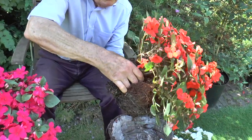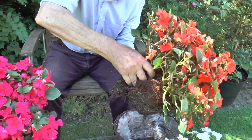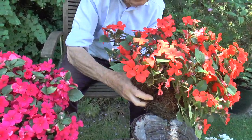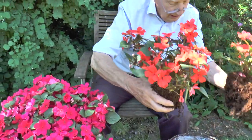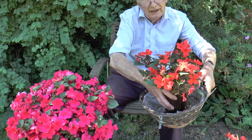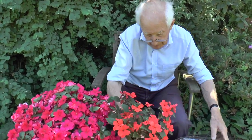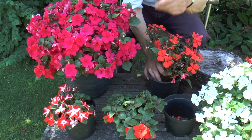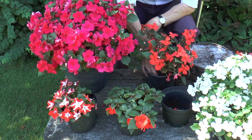If you haven't done this before it might be worth getting a knife and just cutting them out, but you can just tear out that whole plant like that. You can either plant it back in the basket, because one basket that size could certainly accommodate one plant, or you can just pot them up and in 10 to 14 days they would look just like that — and you'll have got five for the price of one. Certainly worth having plenty of these; space them about 12 or 15 inches apart for bedding and you'll have a carpet of colour all summer.